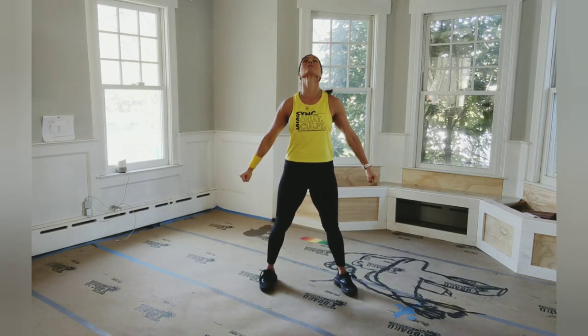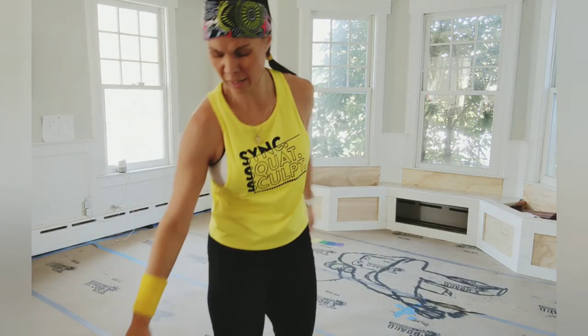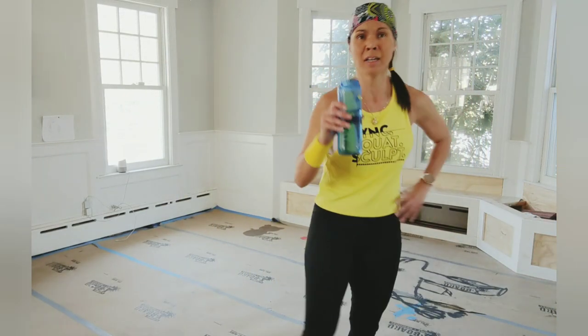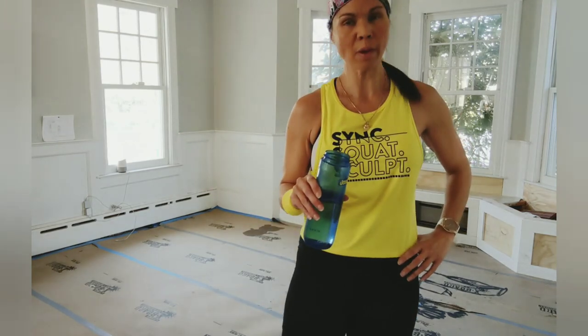Fight stance, superhero stance. Okay, guys. Whoo! Essentially, that was your warm up. All right, so now you're feeling good. Nice and warmed up. Woo!